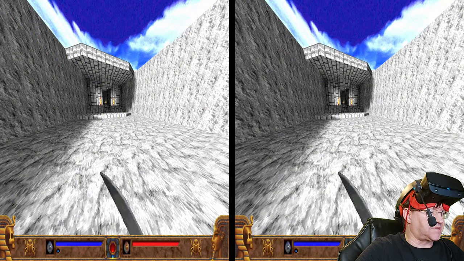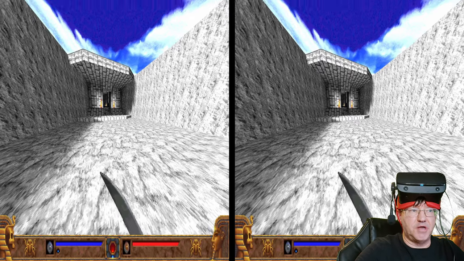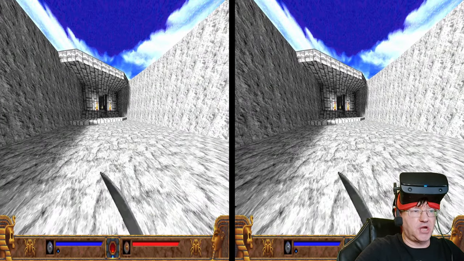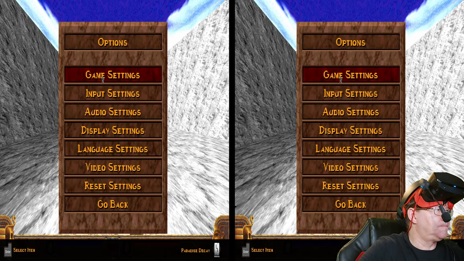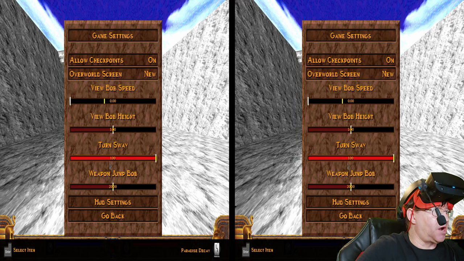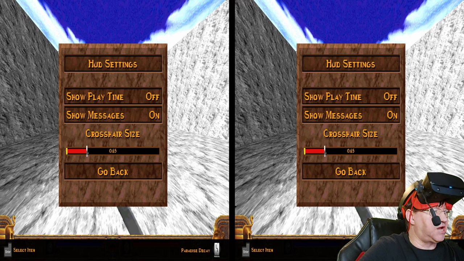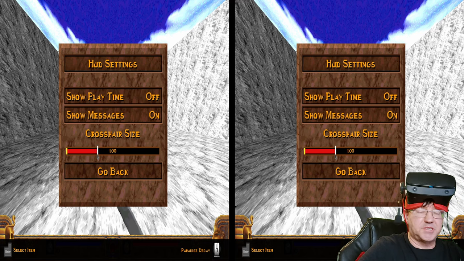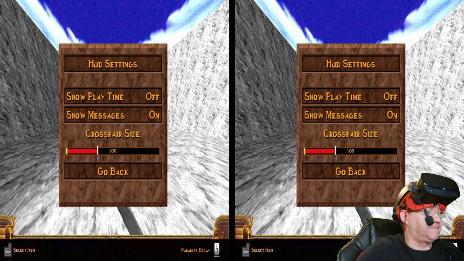I'm going to show you my graphics settings for the game. This is in 4K. Now, when you first start the game, there's no crosshairs. So I'm going to show you how to enable the crosshairs as well. Go to Options, Game Settings, go to the HUD, Crosshair Size, make sure you change this. If you leave it on default, you won't have a crosshair in the game, and it's going to be really hard to judge the mobs in the game to be able to shoot them.